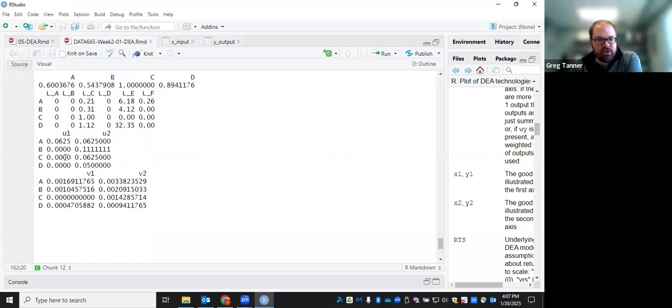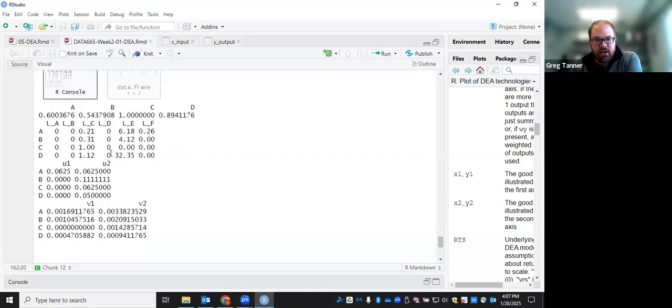And so now if we look at the U1 and U2, we'll see that for A, U1 and U2 are identical. It's the only one where sort of the input restriction was being applied. That was the DMU F. For output restrictions, those are being applied to DMUs A, B, and D.